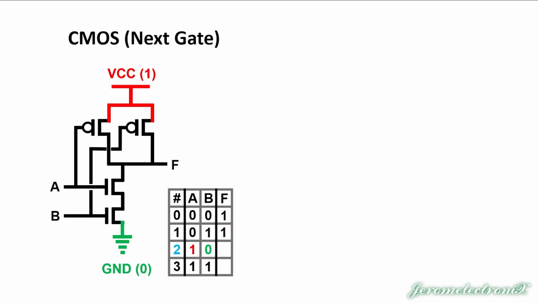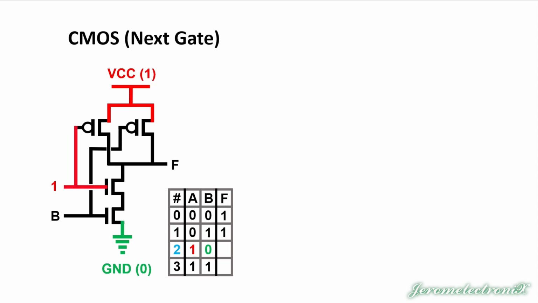So now the next row, row 2. We're going to put a 1 in for A and a 0 in for B. It's just going to do the same thing. It's just going to be the opposite gates or the other gate. So let's do it. 1 in for A.